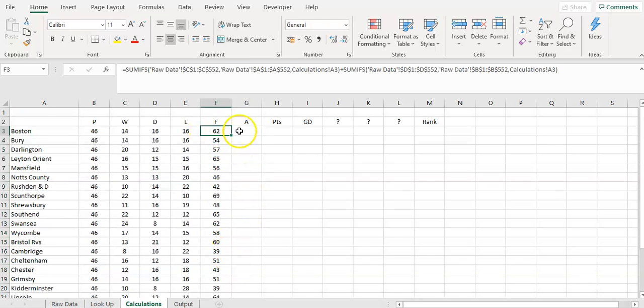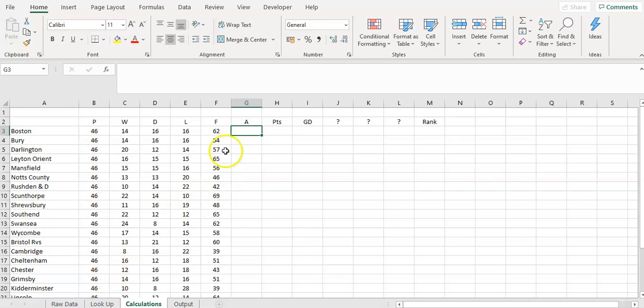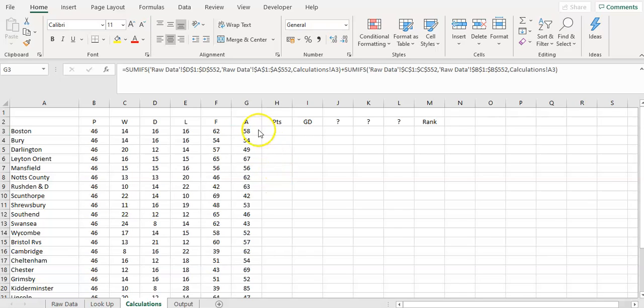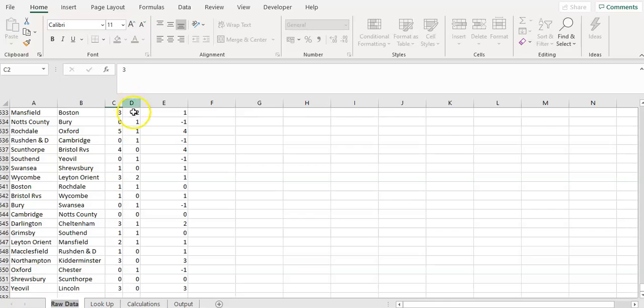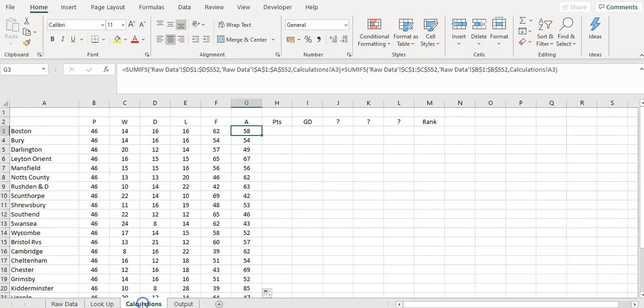So the away goals in exactly the same way. I'll fill this in myself and come back in a second. And there we have it, as if by magic, the goals conceded. So not the away goals, the goals against. Just adding up column D, which is the away goals here, when our team is in column A, and adding up the home goals when our team is in column B, because they're the away team. Think about that, it does make sense, I promise.